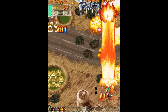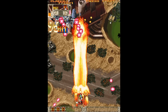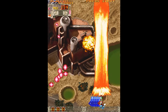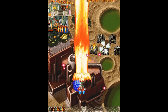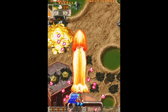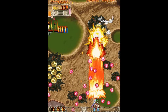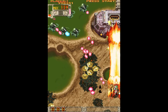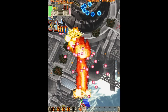And just like the last 2 Cave games, absolutely amazing soundtrack. Listen, and I'll come back with more games. Cave could just make an awesome soundtrack.